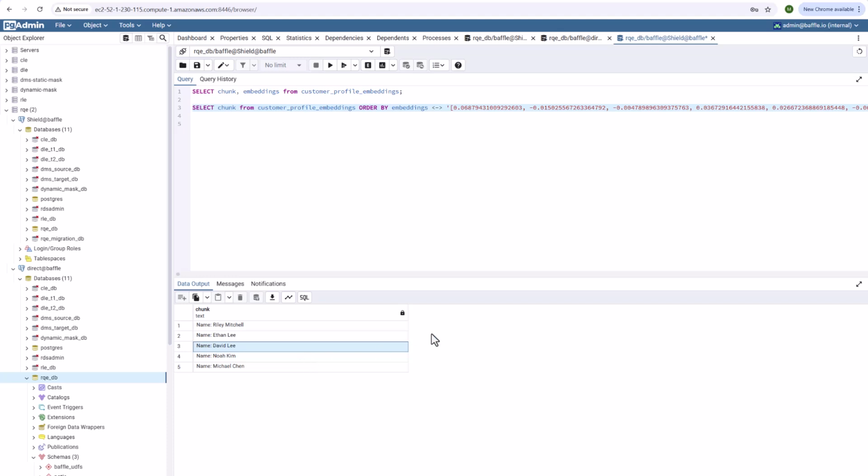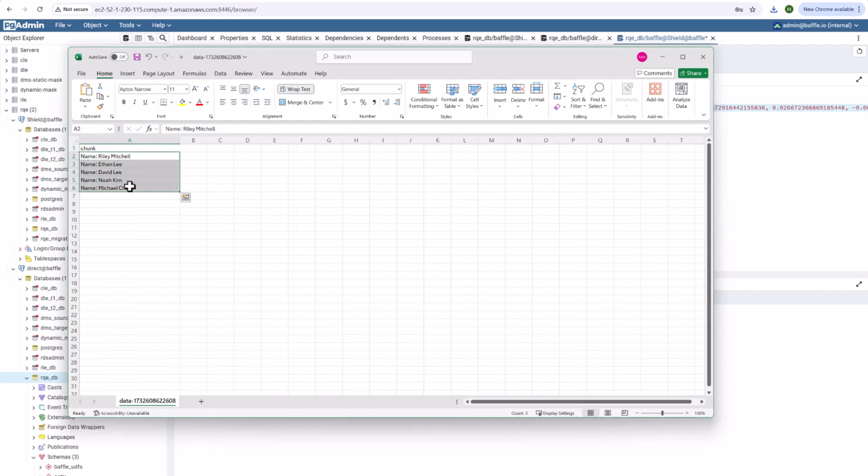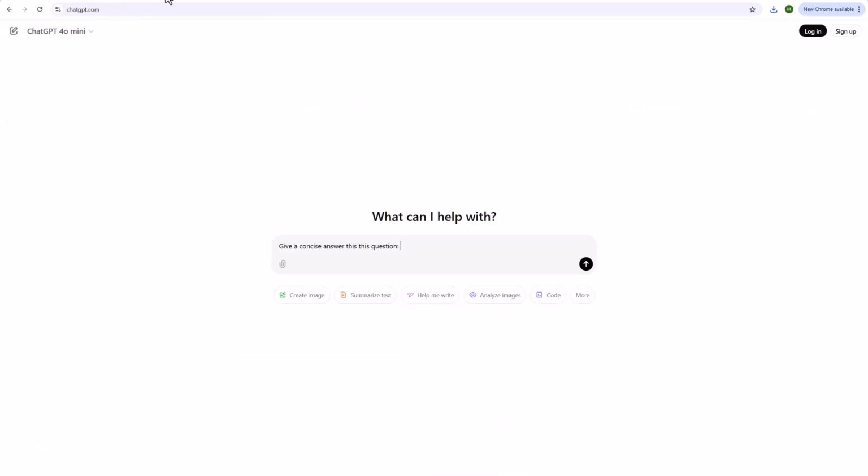So now what I'm going to do is grab this context data and copy it. This is the easiest way for me to copy and paste it into the clipboard. I'm going to simulate what the RAG application has to do. Right after it grabs the text chunks from a similarity search, it needs to feed them into a prompt that you'll send to an inference server. For today, we're just going to literally use ChatGPT as our inference server and UI interface for that. And if we go over here, you see I've got a tab open.